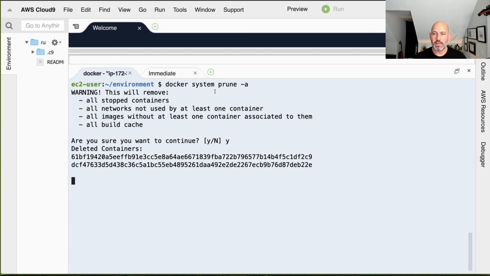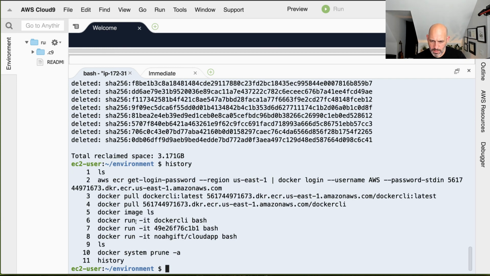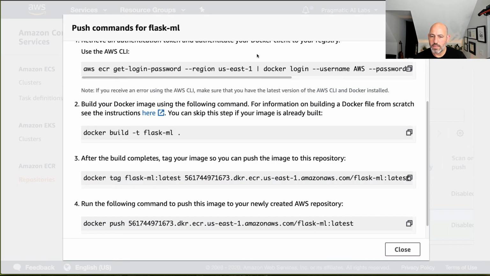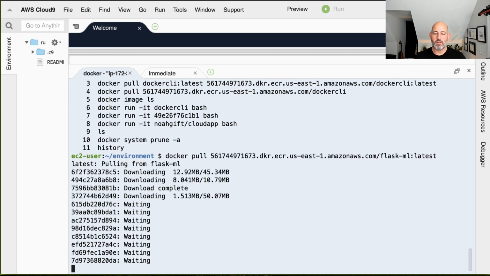So I'll do the same thing I did before. I could pretty much even look at this and copy. All I need to do is say docker pull, go to the ECR location, and I think it's just that right there. And I can go to that. There you go. So pull that Flask image locally. There you go. I pull this locally.